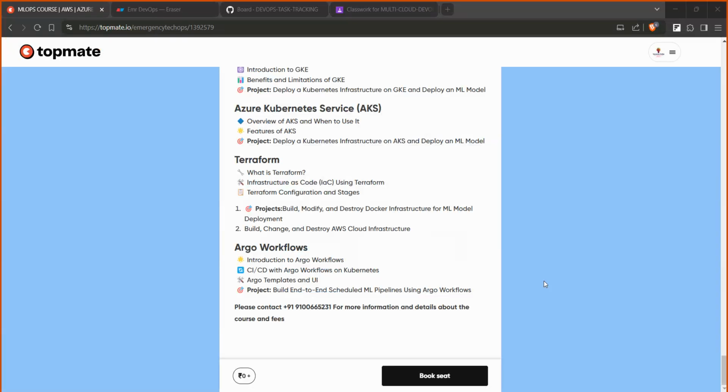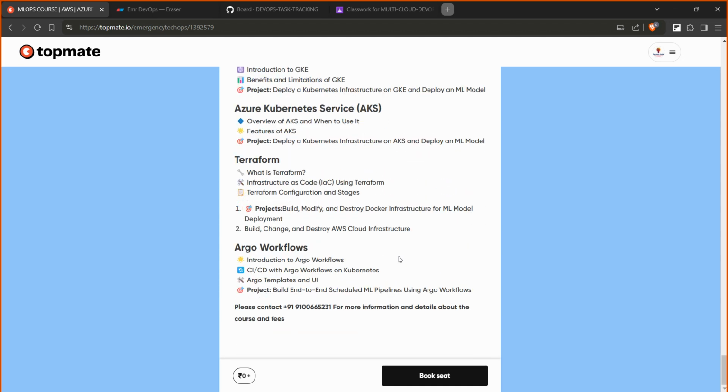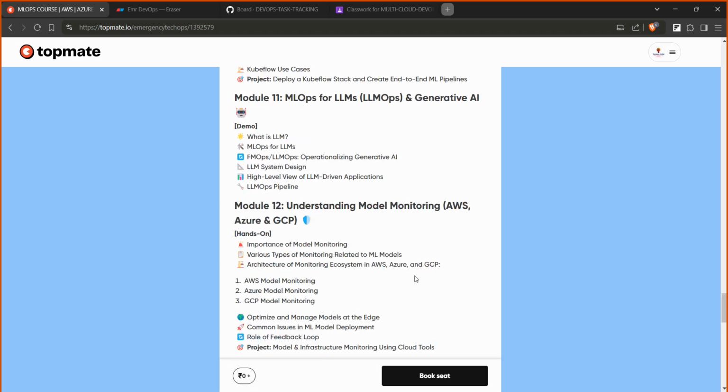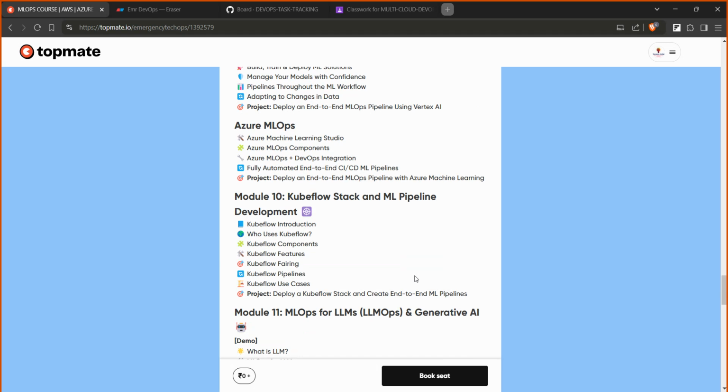Syllabus. That's it, it's last. Ansible, no, it's not part of your self-learning. Ansible is just a configuration management tool which you use in DevOps, not on the MLOps side.